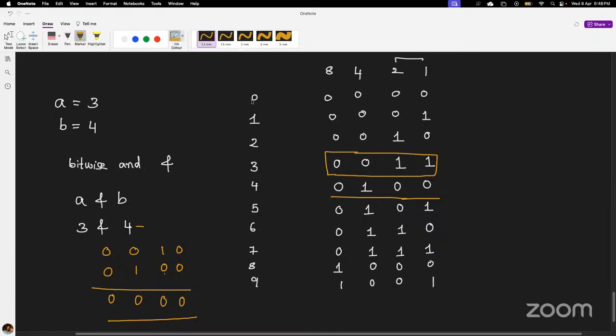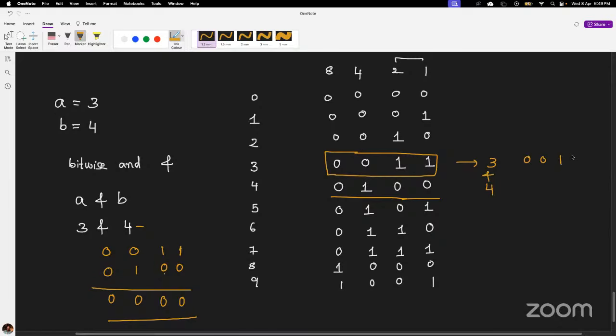As AKS is 0, 1, 1. 3 and 4, I'm sorry. 3 value is 0, 1, 1. 3 is 1, 1, right? Yeah, thanks. 0, 0, 1, 1. So 1 and 0, 0. 1 and 0, 0. 0 and 1, 0. 0 and 0, 0. So 3 values this 3 and 4.